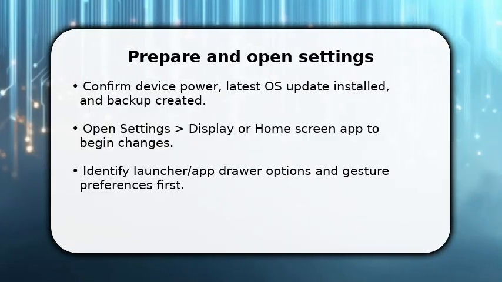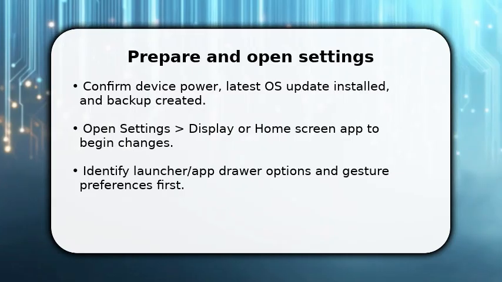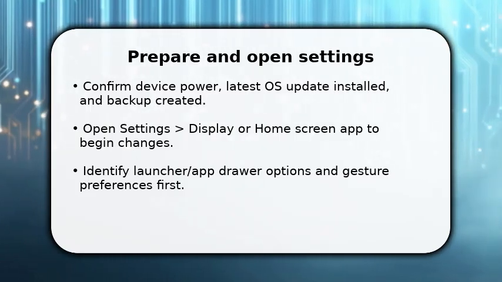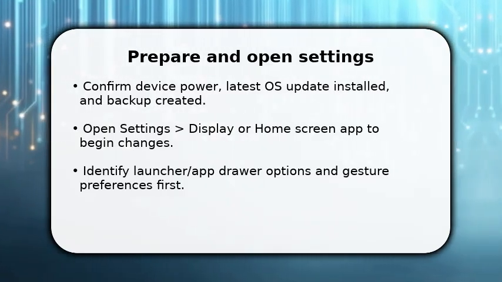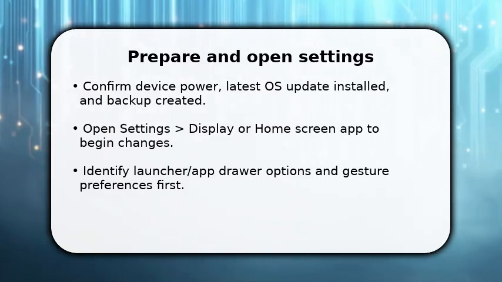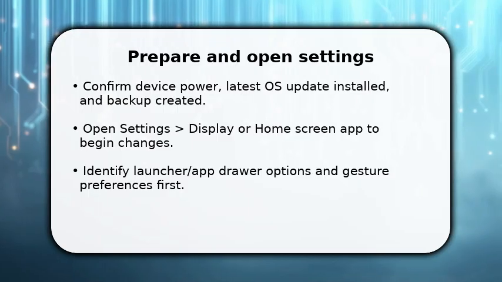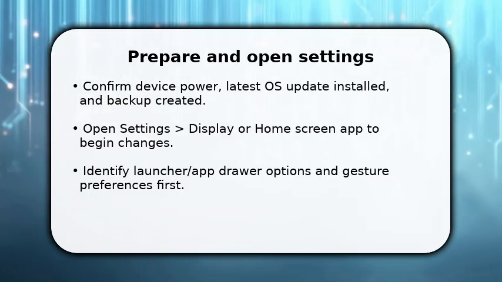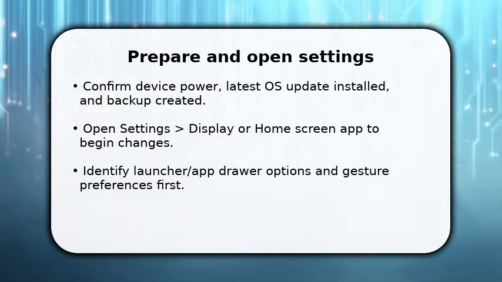You start by making sure your device is powered, updated, and backed up. That reduces risk. Once done, open Settings and navigate to Display or the Home Screen app. This is where layout and gestures live. You need to pick whether you use a launcher or the built-in home. Choose based on customization needs.